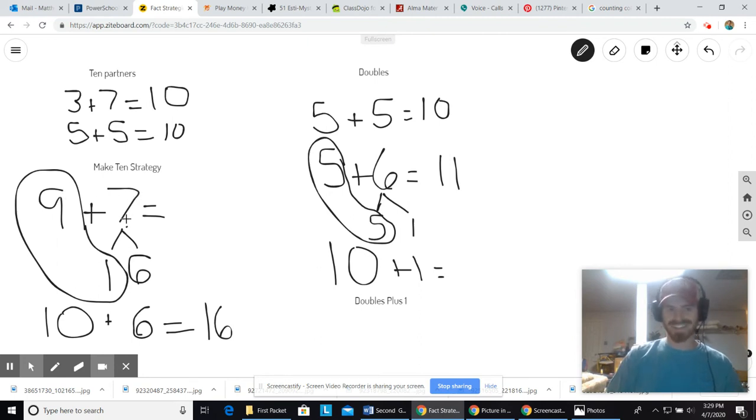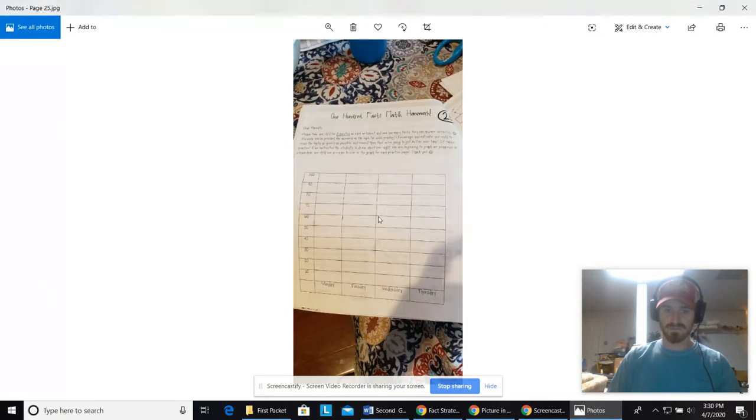So I'm going to break that 7 into a 1, and I have to know this other part too. I have to know 1 plus what makes 7. It's 6. So if I take 1 out of the 7 and give it to the 9, that makes 10, which is going to make this problem so much easier because adding to 10 numbers should be and is so much easier. So now with that 6 left, I just add it on to the 10, and that gives me 16 because I made one 10, I had 6 ones left over. 1 10 and 6 ones make 16. So these are the kind of strategies that your child needs to be practicing with you if they struggle on this.